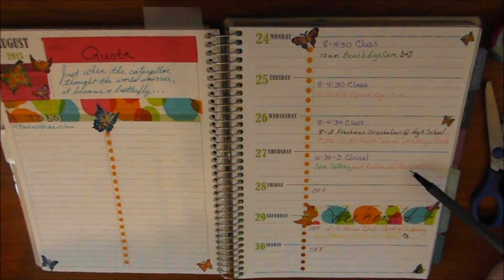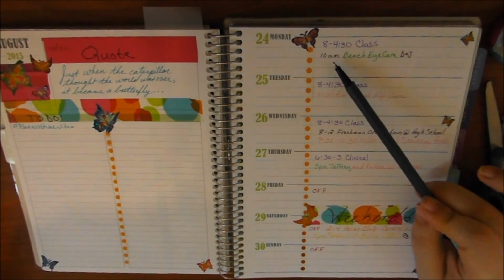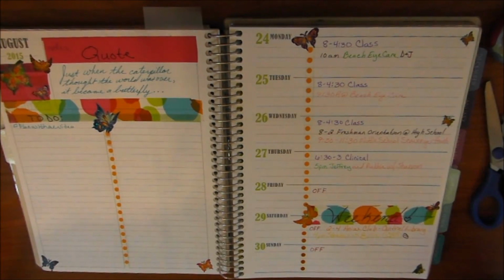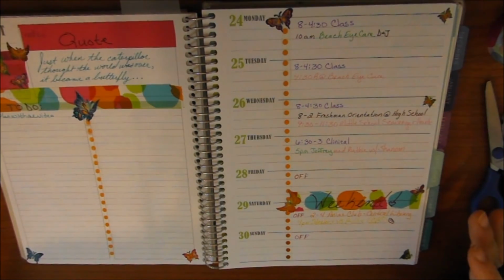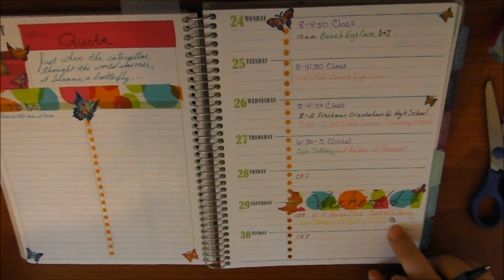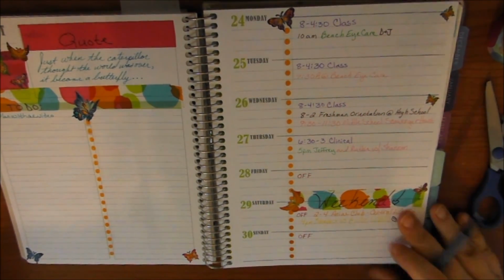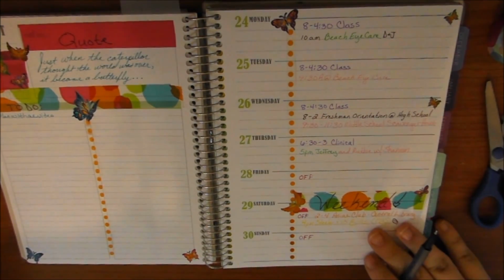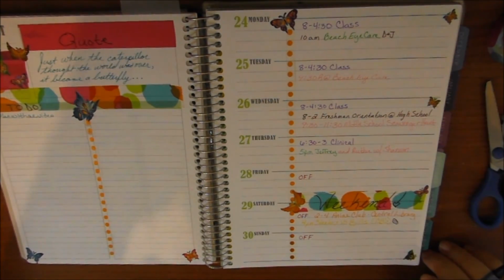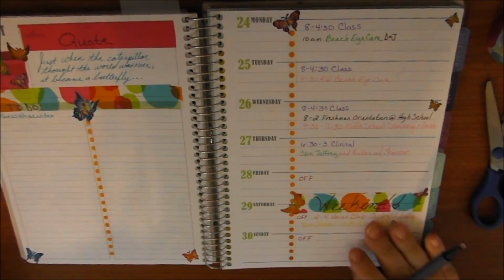Pink, of course, is for my daughter. Green is for her brother. Brown is for their older brother. Because we've also had recent car expenses, I just haven't had money to be printing off stickers, so I drew what I hope looks like a football, but kind of looks like a potato to me, I'm not sure, and I wrote in the Steeler game for this week. It's still preseason, but I do want to get stickers printed out before the real season starts. I will chart my water along here, but I will do that day by day.